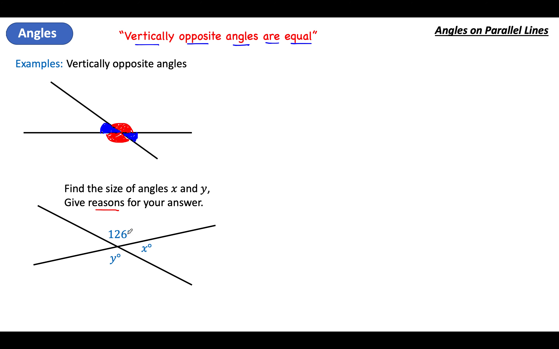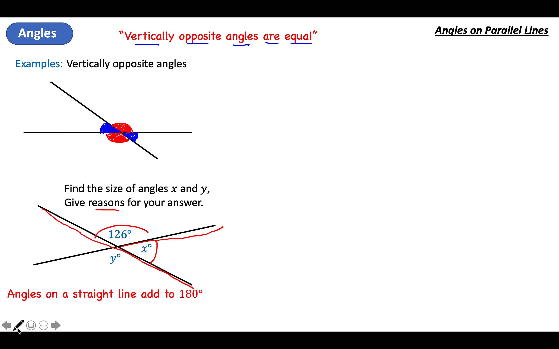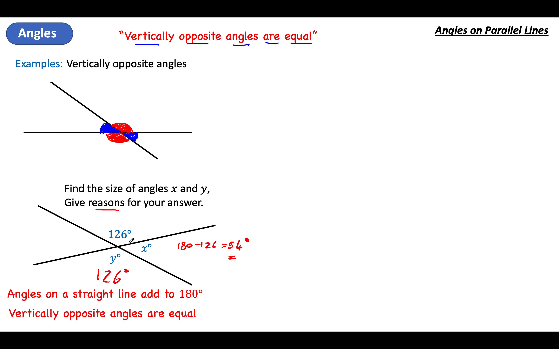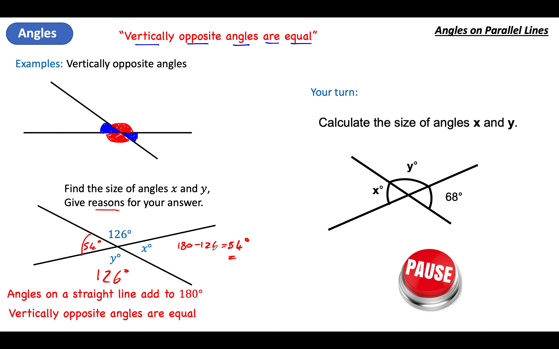126 and x are not vertically opposite angles — 126 is opposite y. So I'd go back to the angles on a straight line: the two angles either side add up to 180. So for x it would be 180 take away 126 equals 54 degrees — angles on a straight line add up to 180. For y I can straight away say that's 126 degrees because vertically opposite angles are equal.